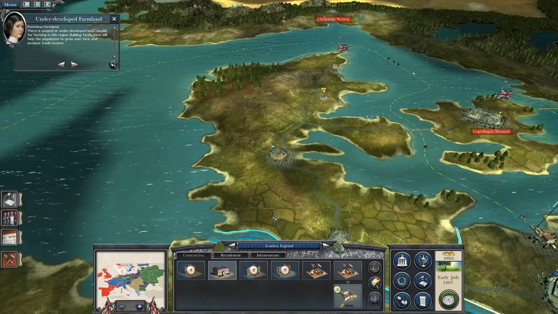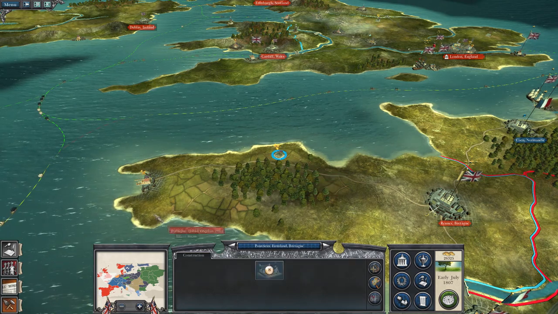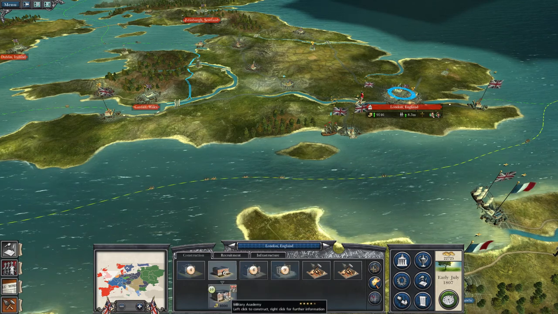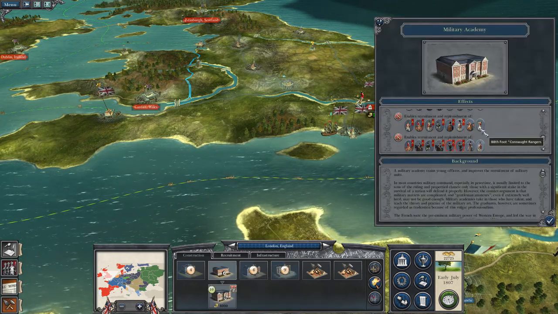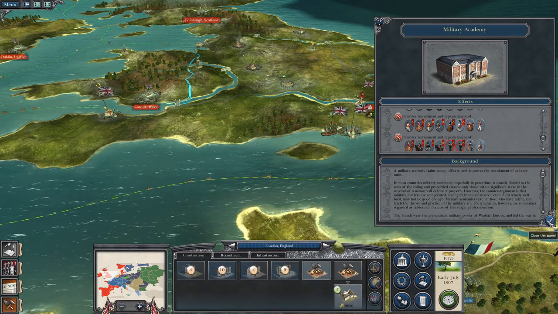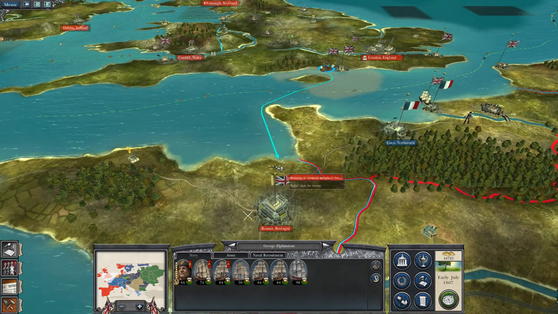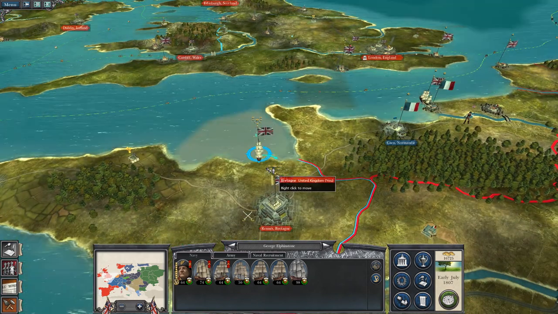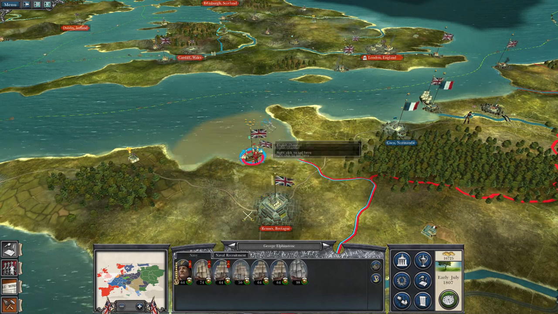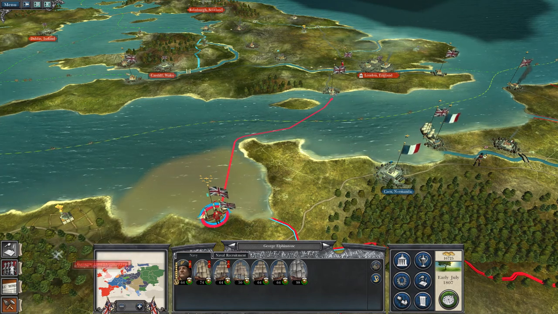Abolition of slavery, lovely. Okay, so let's do that. Do that. Build a military academy just to make sure I'm not, or to try to reduce the amount I'm being bottlenecked. Okay, let's drop you along the coast. Bring those ships into port. Take my navy. Get ready to drop them back in the dock.